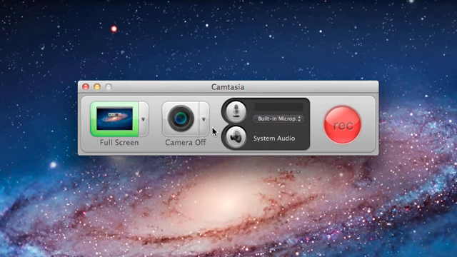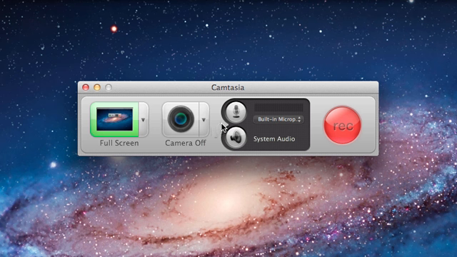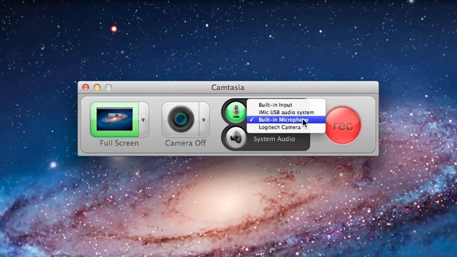Moving on to the right, we have the audio sources. The top one is the most important, for recording your voice via a microphone. You'll have multiple sources in the drop-down, so make sure you choose the right one. Select the one that is not built-in microphone. Trust me on that one.